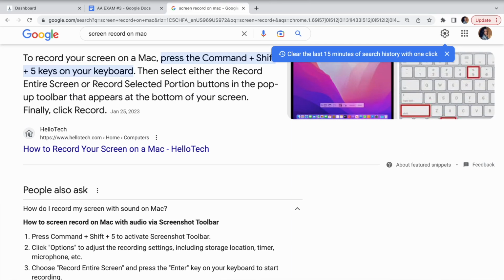Let me look up how to screen record. Oh my god, you guys are probably like, is she the best person to watch for this? Yes, I promise. I just never have a reason to screen record my laptop, so I'm just like, why do I need to know that? Okay, I think she's recording, y'all.